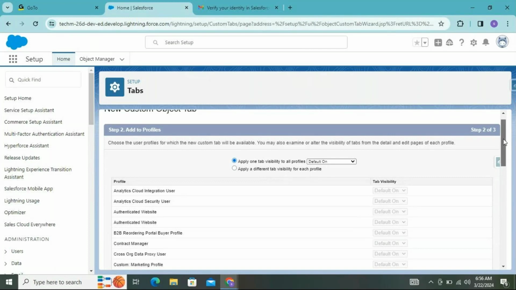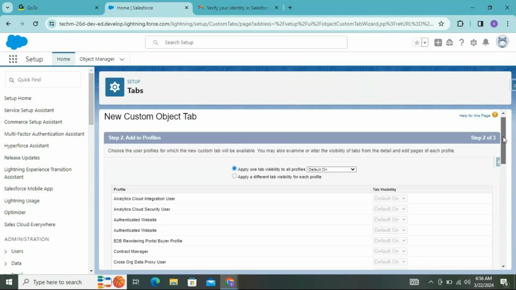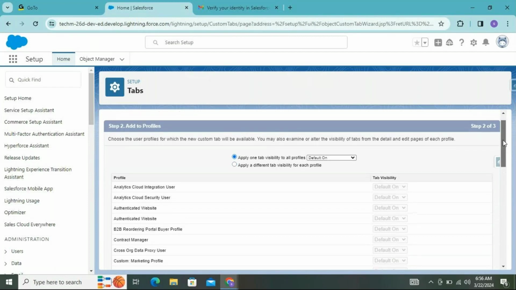When we are learning profiles, I will explain what a profile is and how it controls the security model. It means whether the user owning that particular profile will be able to view this tab or not.